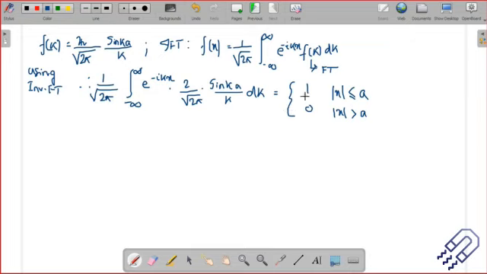If someone tells me to show, using the inverse Fourier transform, that you will get f(x), you can show it. But here that is not the question. The question is you have to prove a relation. In this particular case, you can also prove it using the inverse Fourier transform. If I don't use this, let me say this side is a question mark, I don't know what it is. You can solve this and you will see you are going to get this relation. But anyway, we're going to do that later. We're not going to do it now.